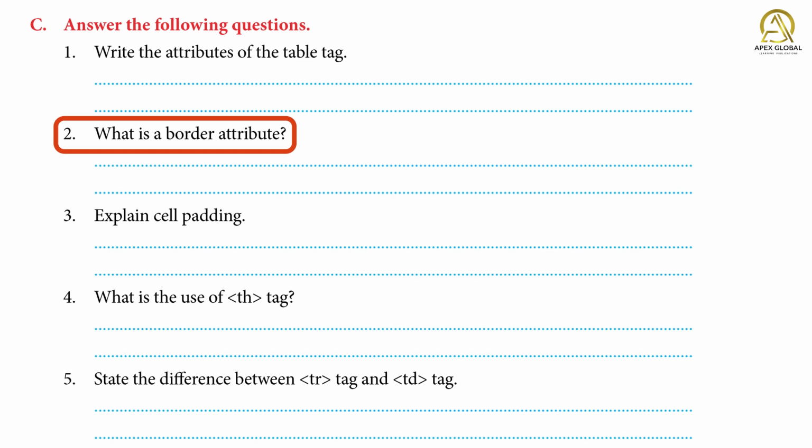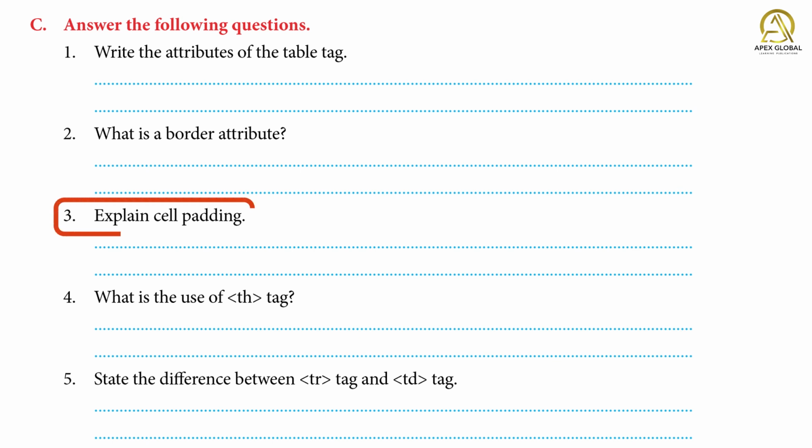A number is required for the border attribute. 3. Explain cellpadding. Answer: cellpadding is the appropriate attribute if you want to modify where cell data is placed in relation to the borders of the cell. Sometimes we wish to position the cell data farther from the cell borders for better clarity. This improves the readability of the table's content.